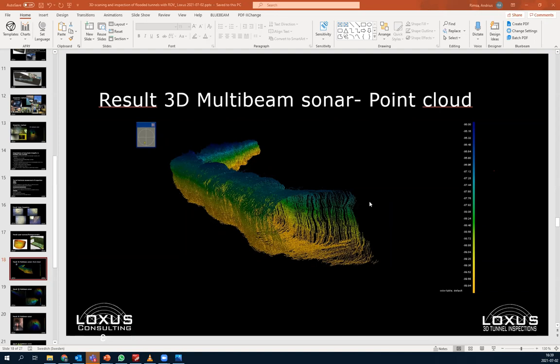Is it possible to inspect under caustic geology with the water? Yes, from the downstream side with the flow velocity. Because velocity, as I mentioned, is a limitation, we preferably inspect only in still water. Caustic geology can be compared somehow to the inspection of old flooded mines. That can be done, and we did that, and we can operate in the caustic region in the same way as in abandoned flooded mines, where you have a more complex geometry.